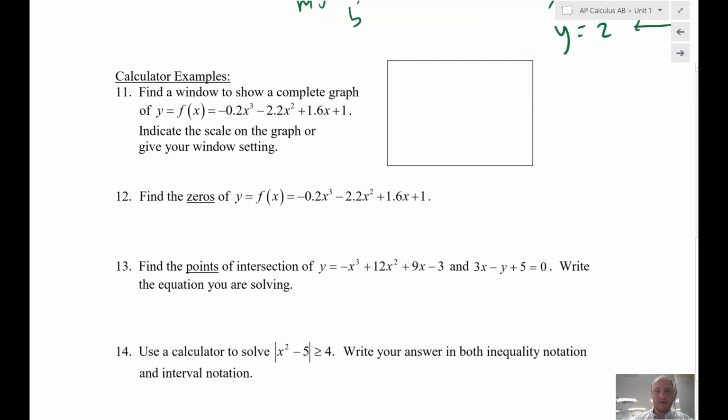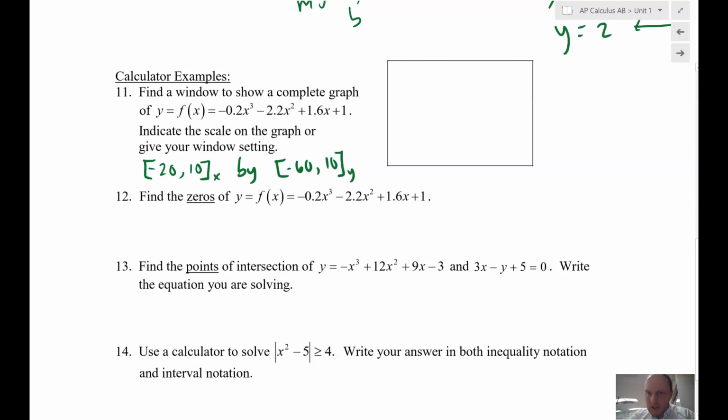The scale on the graph was negative 20 to 10 for our x values, and for our y values we went down to negative 60, so we could see that relative minimum, and up to 10. And this is our y-axis.